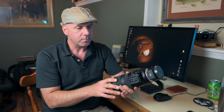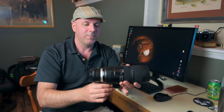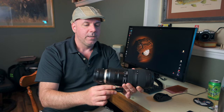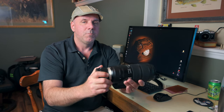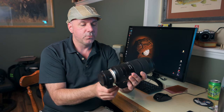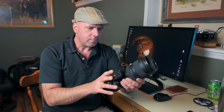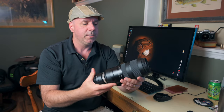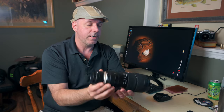One other thing I did want to mention: the tripod collar. It has a built-in Arca-Swiss style plate on the bottom, which I think is very helpful. The tripod collar itself is the only piece that feels a little chintzy — it's a little clicky as you rotate it around the lens, and seems just a bit below the standard of the rest of the lens. The tripod collar is removable, but in the limited shooting I've done so far it doesn't really get in the way. You can easily reach both the zoom ring and the focus ring without running into it.